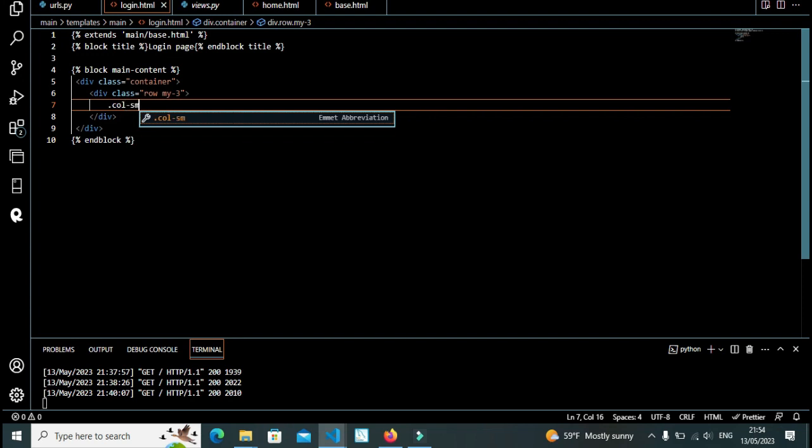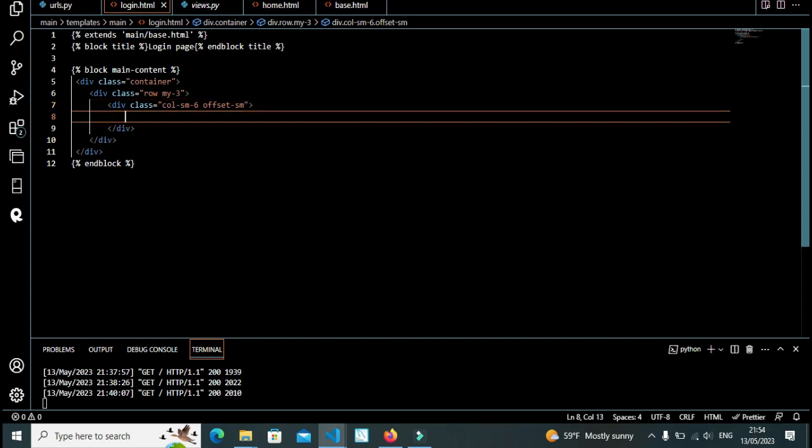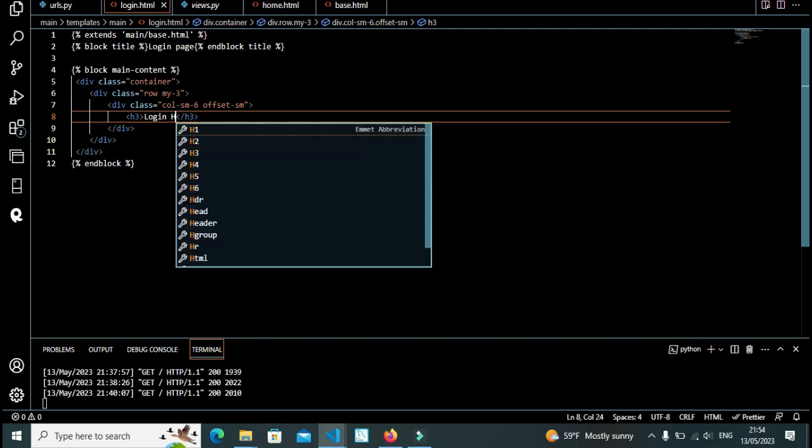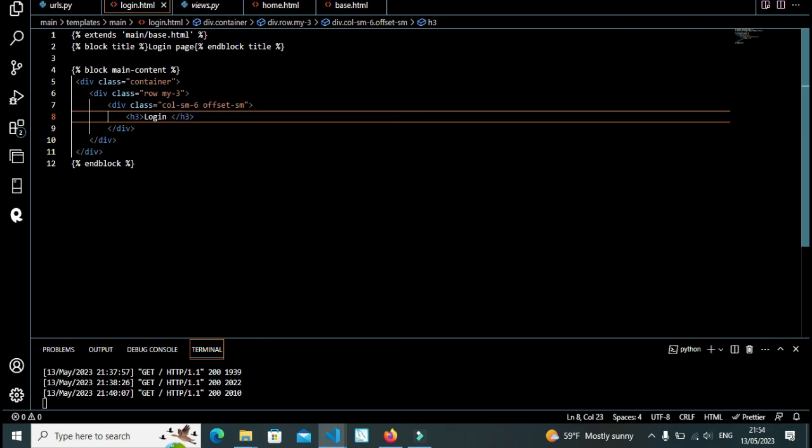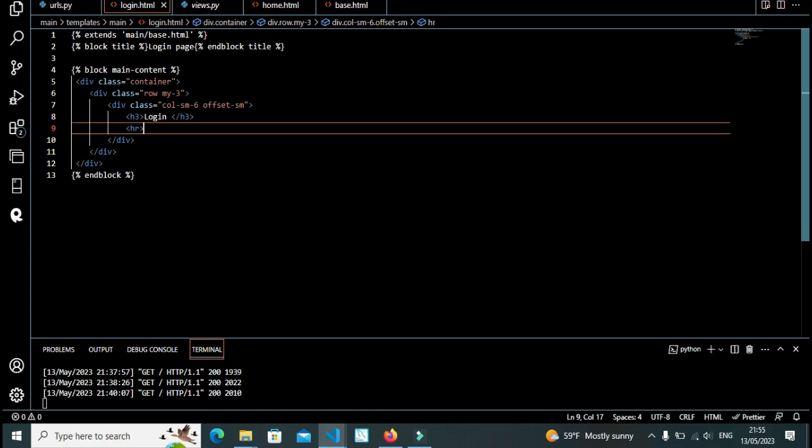So column is same, and then we can add offset, set to this same format, so small format, and then inside this one we can add this title h3 element by the name login page. Login here, login page or login, just it. So we can make an underline for each element, a horizontal line.